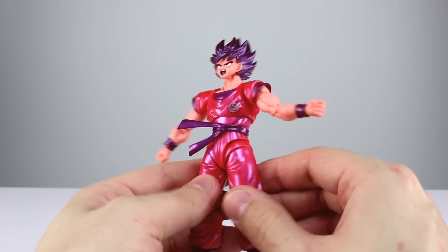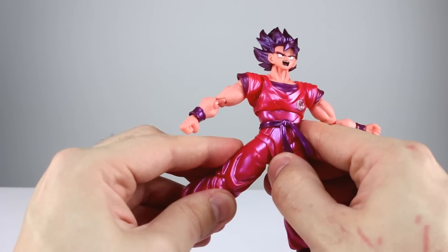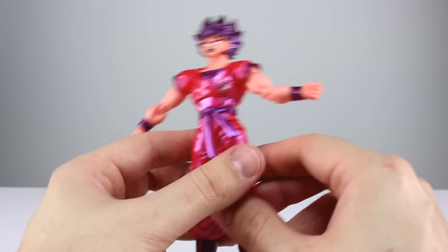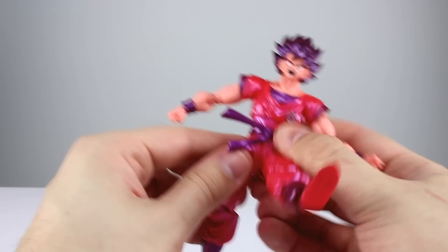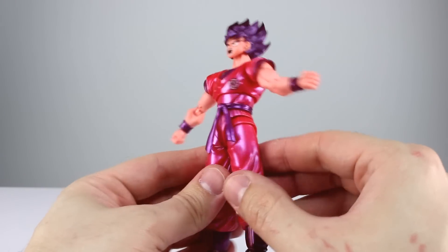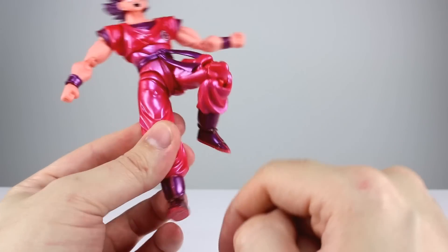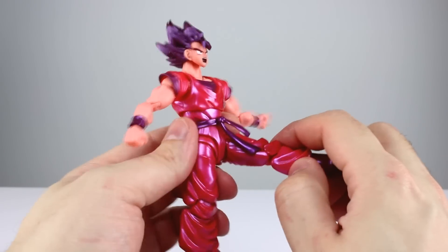Hips are same as before — one side tucks under the cap and works pretty well, the other wants to fight me and I don't want to force it, so that technically counts as a limitation. Moving the legs forward: plenty of range. Moving them back: plenty of range. Then of course you have your thigh swivel which is fine. Again, the hips and torso have painted parts rubbing against each other — be very careful. For the knees it's the same semi-ugly knees — you can see that wrong color peeking through, but since you do have a kneecap on there it's not terrible. You get decent enough range; they're not the ugliest knees we've had.